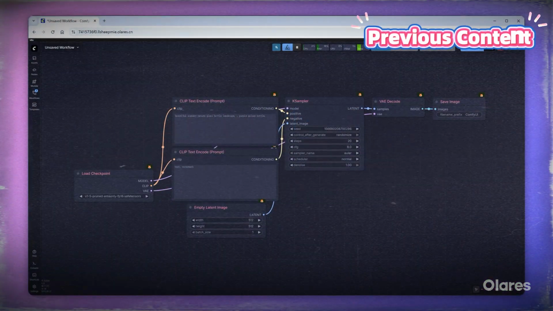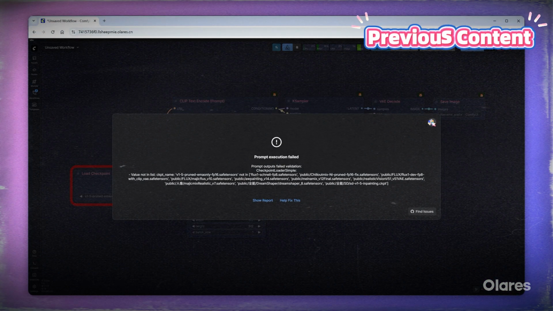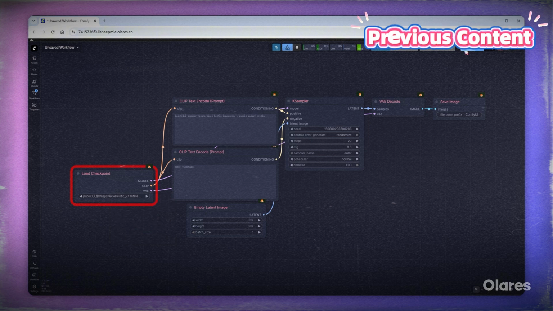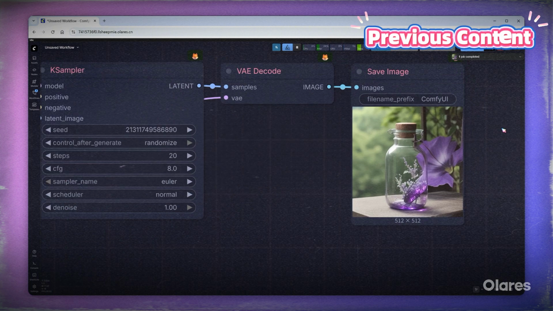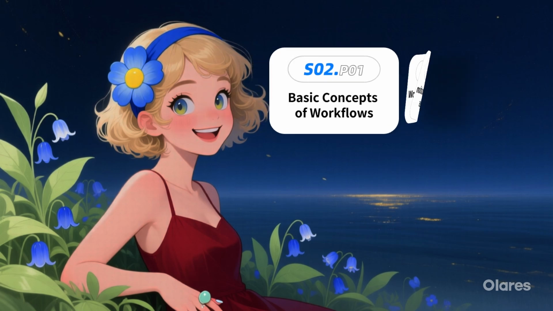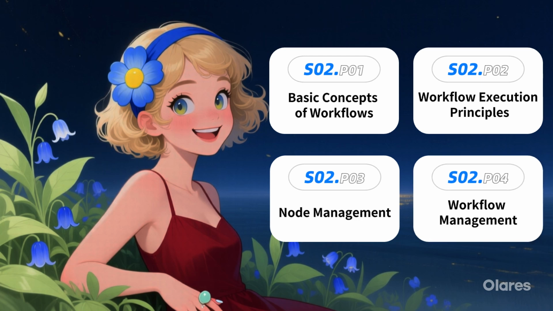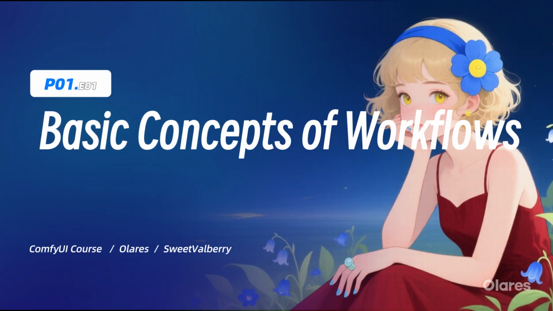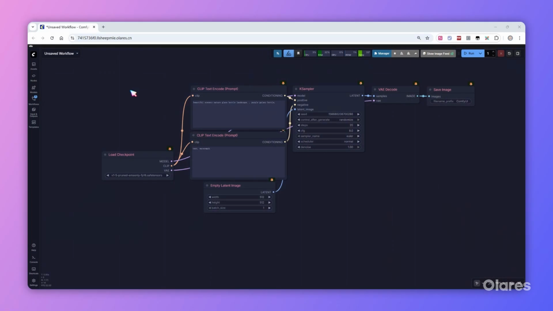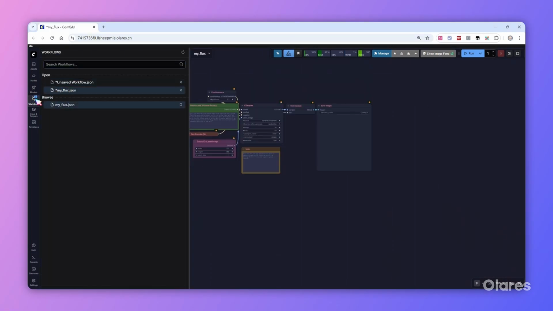In previous lessons, we've already mastered the basics of ComfyUI, completed the installation, and successfully executed the default workflow. In this class, we'll dive deeper into the mechanics behind building and executing workflows in ComfyUI, with a focus on parameter passing, caching principles, branch control, structural optimization, and debugging methods. You'll learn how to build workflows from scratch, read and modify workflows shared by others, and optimize them into more user-friendly versions. Let's start by opening ComfyUI and loading the MyFlux workflow we saved in the last session.